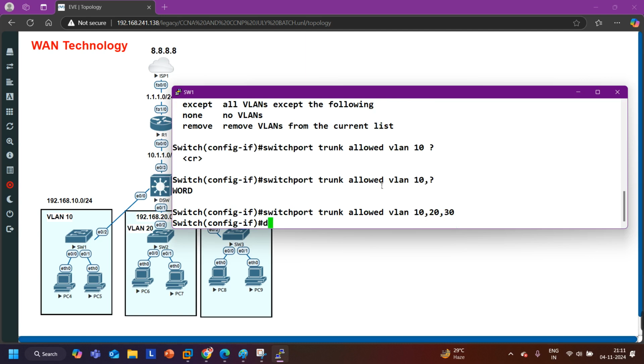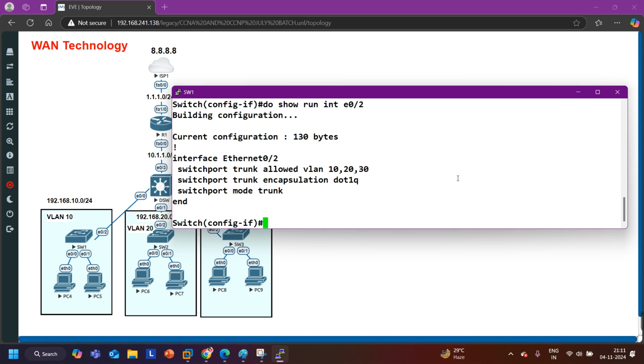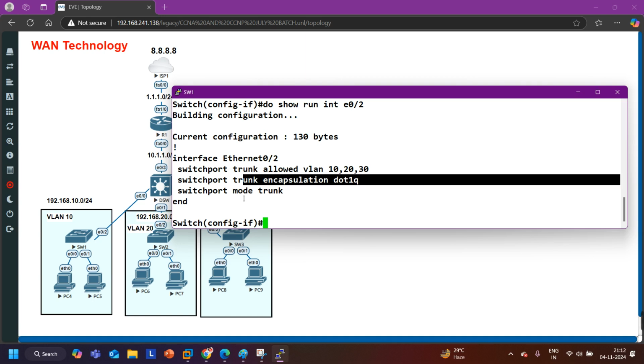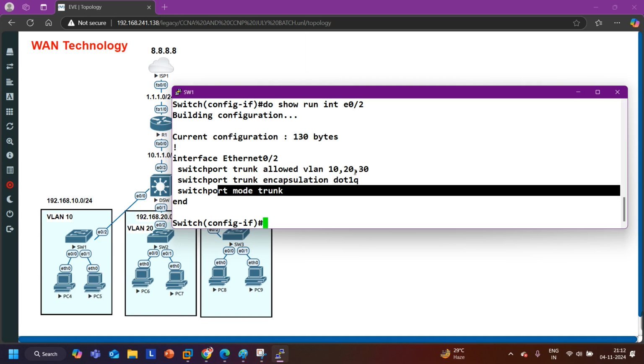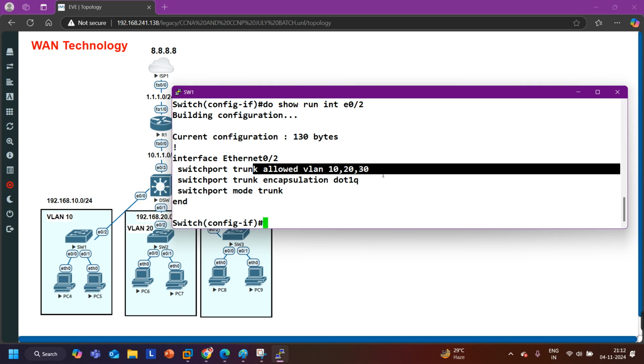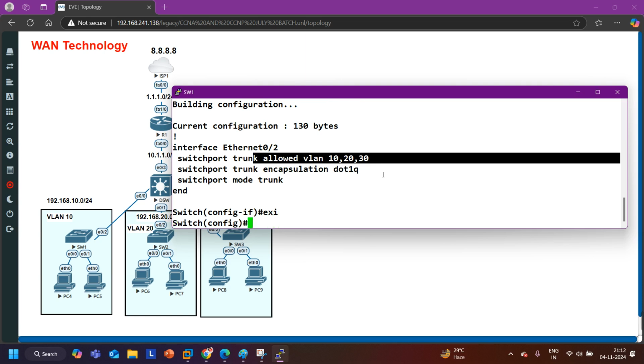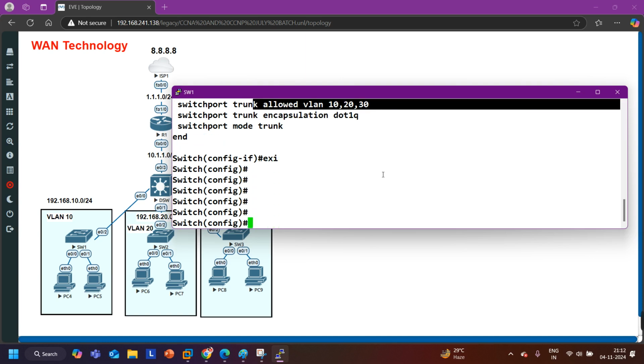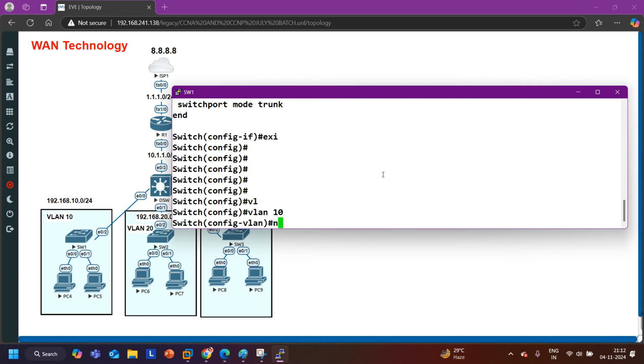So this way we are configuring the trunk in real time. Do show run interface E0/2. Here is the configuration you can see. First I have defined the encapsulation protocol, then I have configured this interface as a trunk interface, and then I have allowed these VLANs, right? Now we need to create these VLANs on switches, so I am going to say VLAN 10.